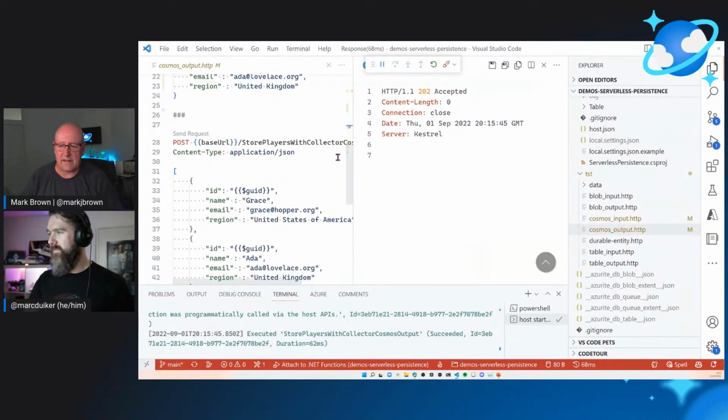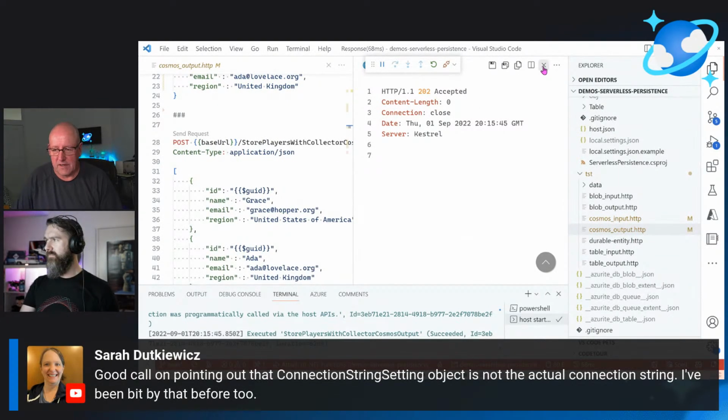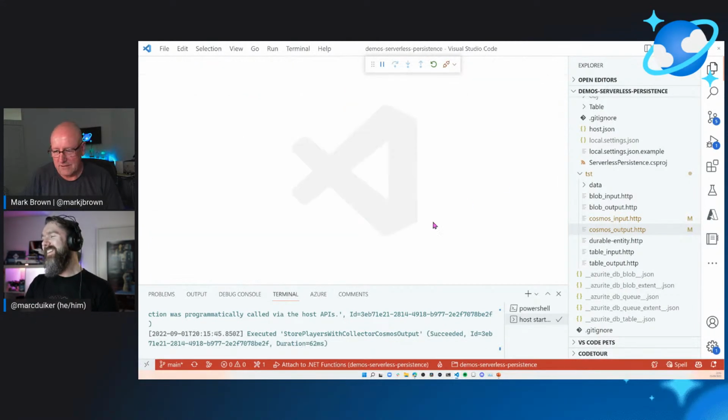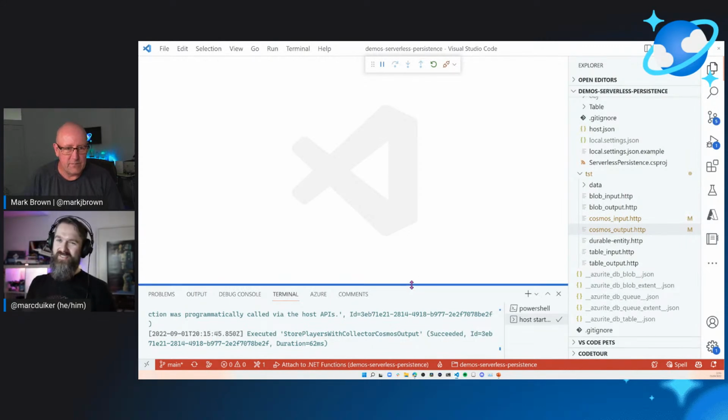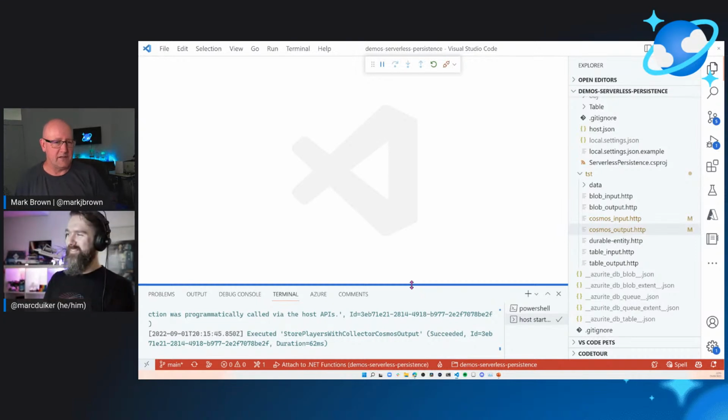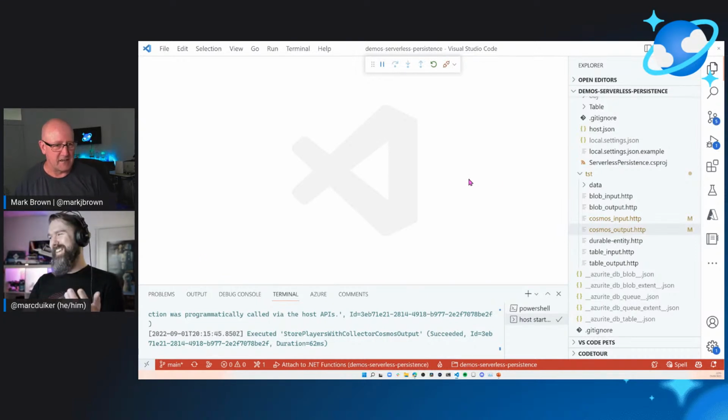Very cool. Got a few questions from folks here. More of a comment from Sarah, pointing out that connection string. I guess that tripped her up as well. I guess I'm not the only one. I've actually seen that question from folks on Stack Overflow: why isn't this working? Because that's supposed to be a token for an environment variable. To be honest, it is properly documented, but if you don't read the documentation and just straight up go do something, then, who's reading docs? Only suckers read docs, right? I'm kidding.